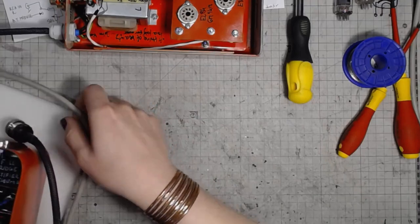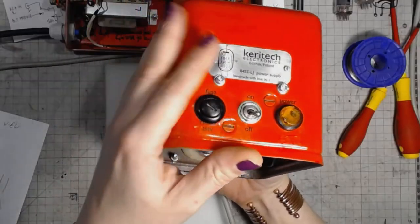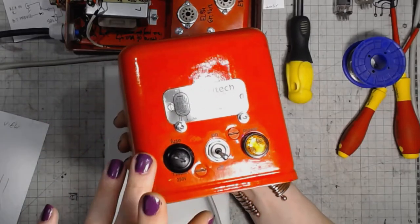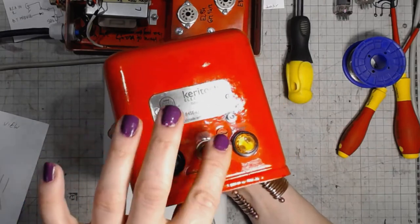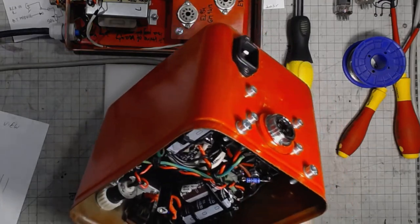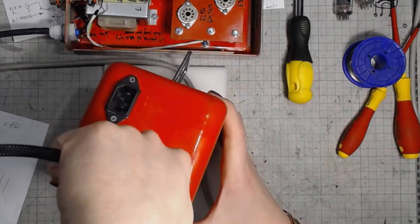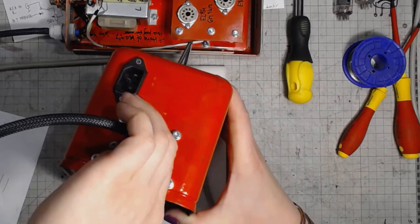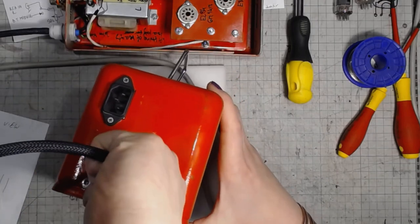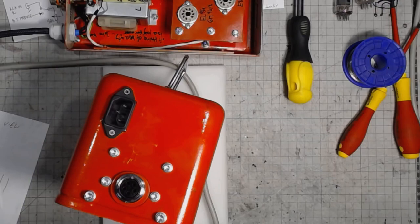Let's put it back and go over the power supply. Then the front panel of the supply with a nameplate. Of course, I designed it and made it. The mains fuse socket, the power switch, and the pilot lamp, and the output power connector that mates with the amplifier's cord. Making it a separate unit so that the magnetic field from the transformers doesn't induce any currents in the amplifier itself.